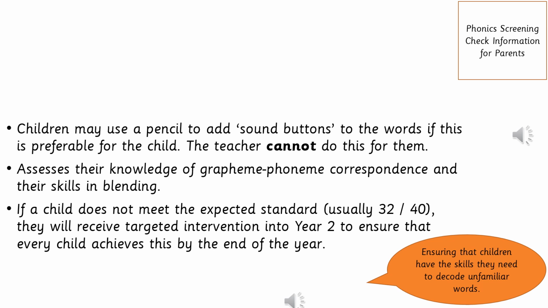If your child does pass the Phonics Screening Check, this does not mean that they have finished phonics. There are still many graphemes to learn and consolidate. It also doesn't mean that a child is a competent reader, as there are many other skills to consider, such as fluency and automaticity, knowledge of tricky words, use of prosody, and their ability to understand the text they have read, in other words, comprehension. This is checked from Year 1 summer term through fluency assessments.